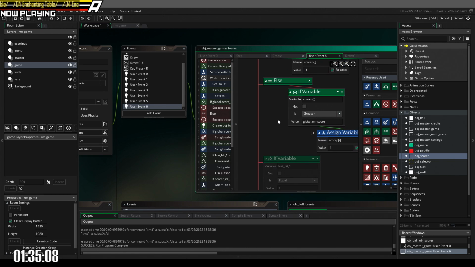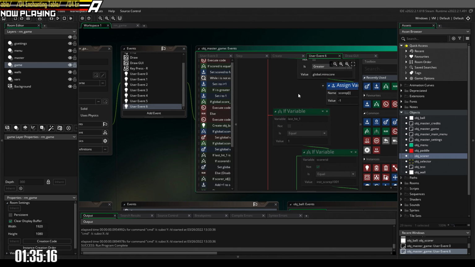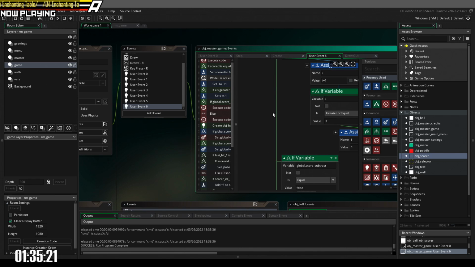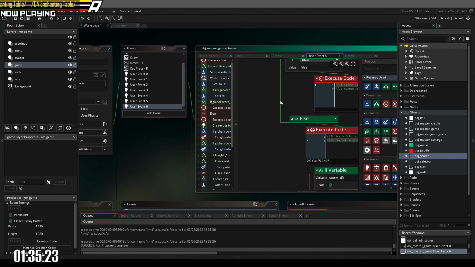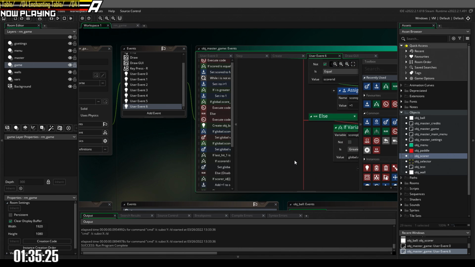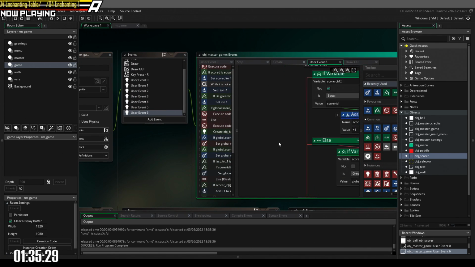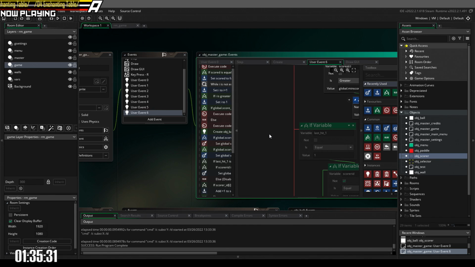Otherwise, as long as it's greater than the min score, it decreases. So if that's good, because last hit is all dealt with up here. Should that be there? Maybe. It's something I'll deal with eventually.